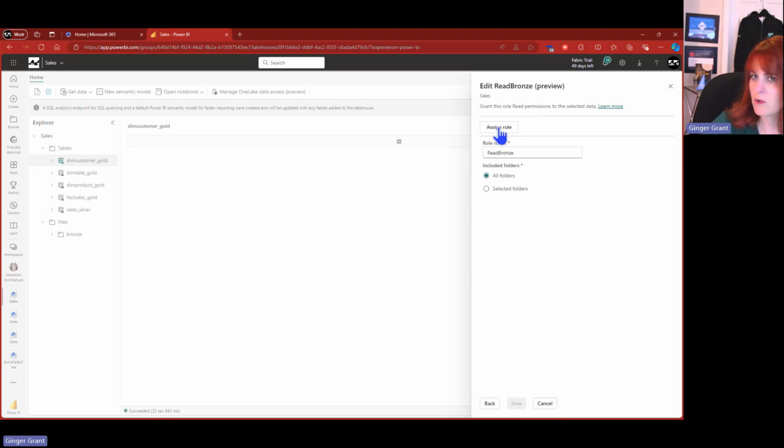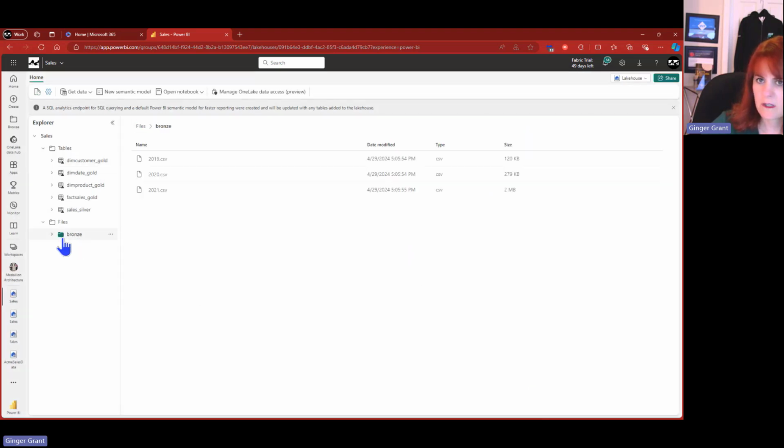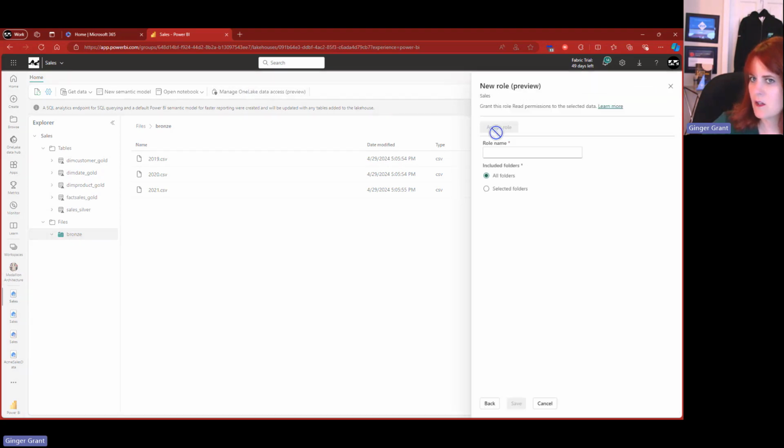So if I wanted to create a new role that allows people to select specific ones, here I could just select this folder as well, and say manage data access, and then I can create a new role and then perhaps give this just a view, selected folders.